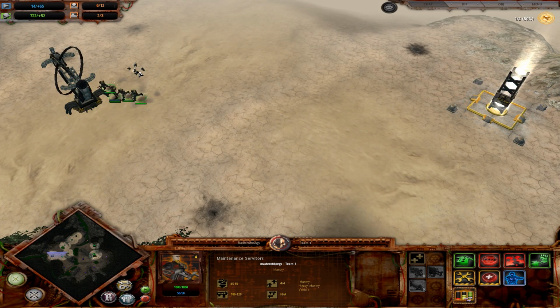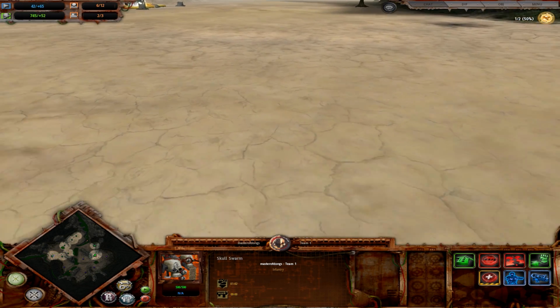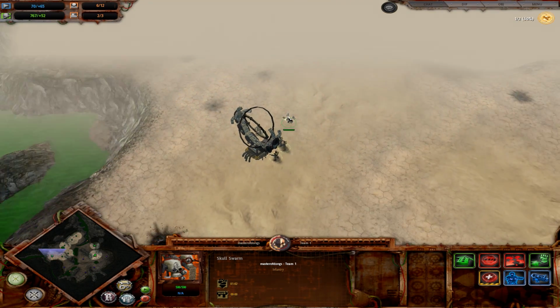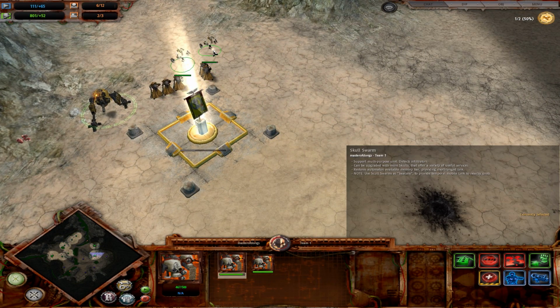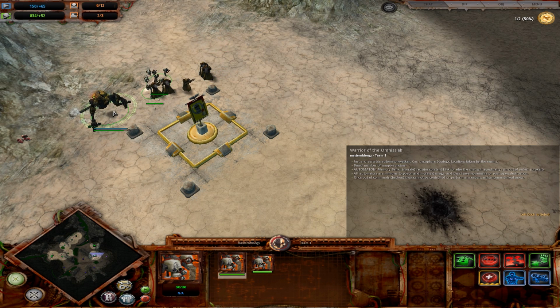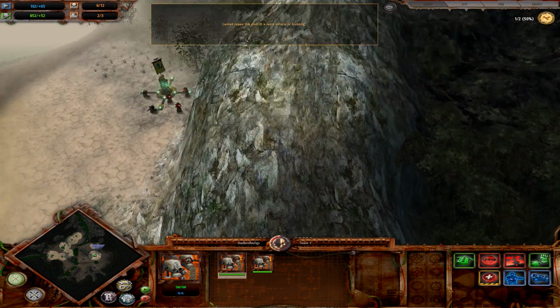I got the Skull Swarm upgrade, which will give me, I believe, someone to heal up my guys, and then also someone to shoot a little bit faster, and a bunch of other stuff. There's one more Skull Swarm upgrade as well, so that's something to keep in mind. Let's go ahead and heal up our little dude here. Now he's healed up. Wow, that's fast.